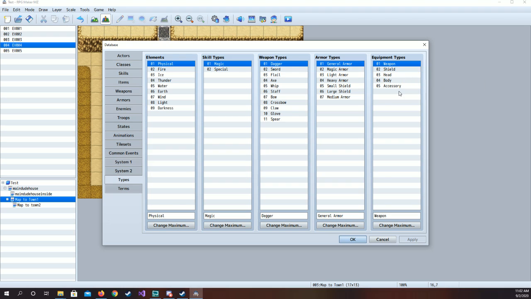So if you want to get more detail with the equipment types instead of just weapon, shield, head, body, accessory, maybe you want legs, feet, arms, hands, and you could put all of that in. For instance, if you don't like general armor, you like light, medium, heavy, you could get rid of general. Magic armor, shield, small shield, large shield, maybe you want medium shields as well, so you could put that in.